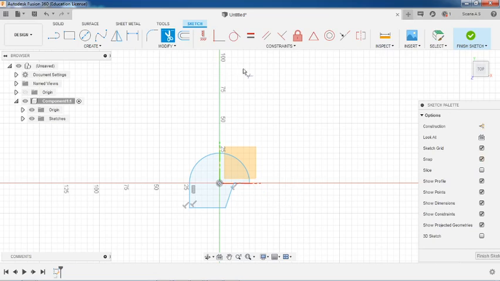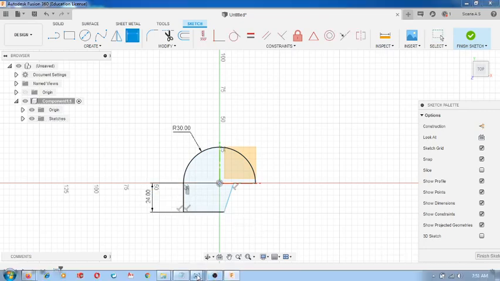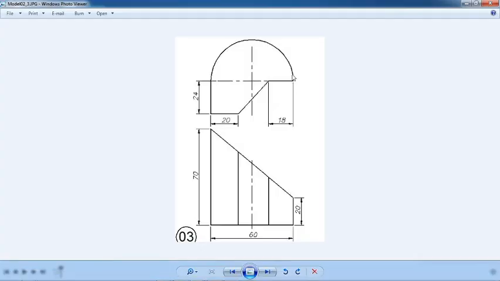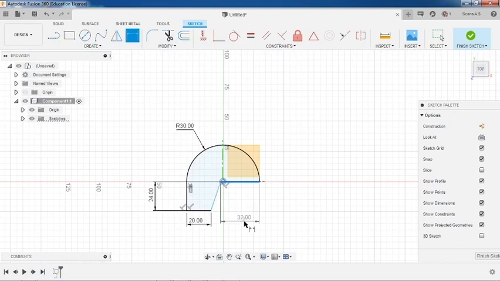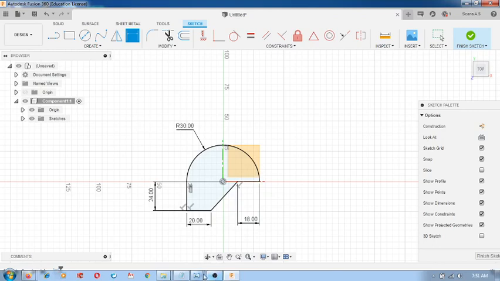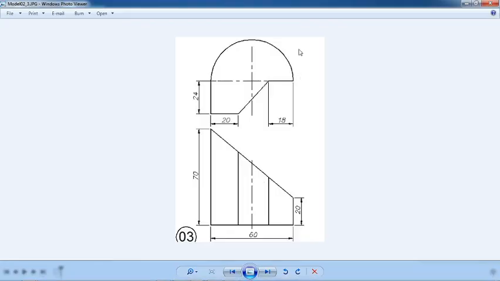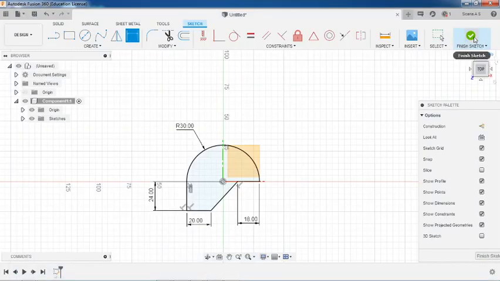Now you can give the value, this is R30, and this distance is from here to here, it is 24, then here 20 and here 18. And this is located towards the origin here. So that is our top view, finish sketch.